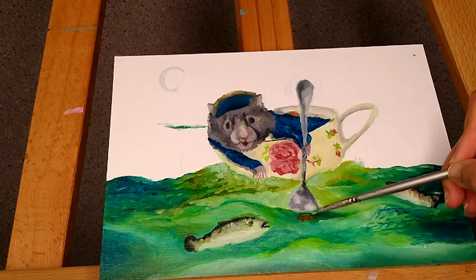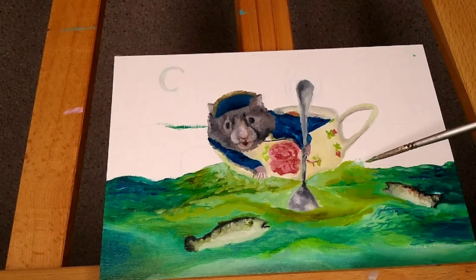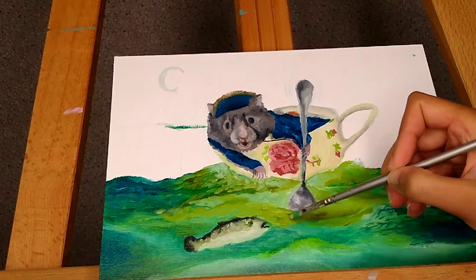You don't actually have to wait for each layer to dry completely. I felt that as soon as it was relatively dry, so that it was not so completely liquidy, I was able to work up and build up the colour. I do that quite often because sometimes these mediums take up to even 2 days to start to dry, and I just don't have the time to wait.